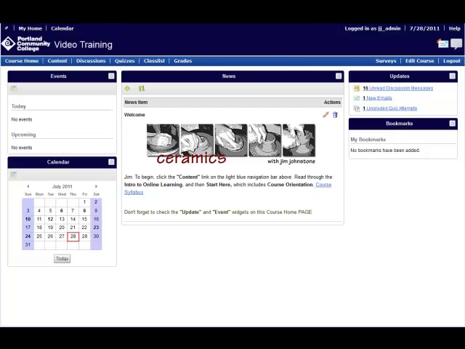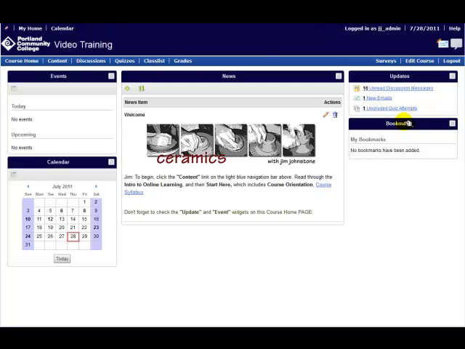So you've been introduced to widgets on the home page, nice little containers to help students navigate and for you to lead your students to the content you want them to see. In this demonstration, we're going to create our own widget, and before we can add it to the home page, we will need to create it.